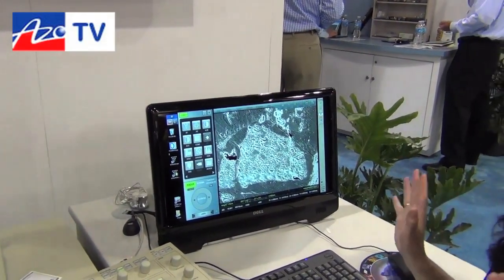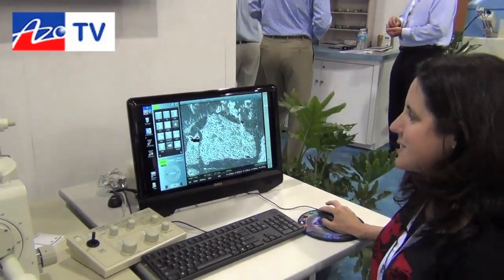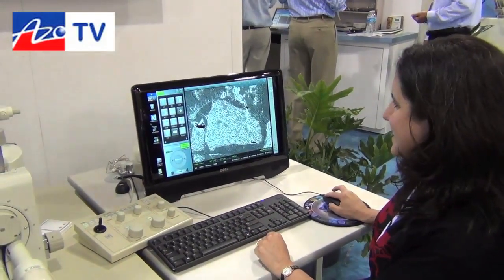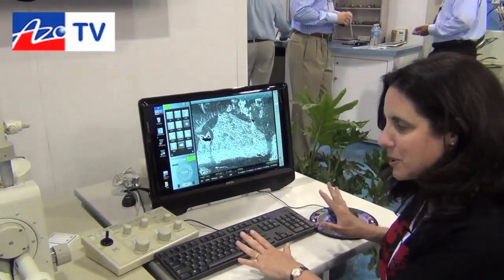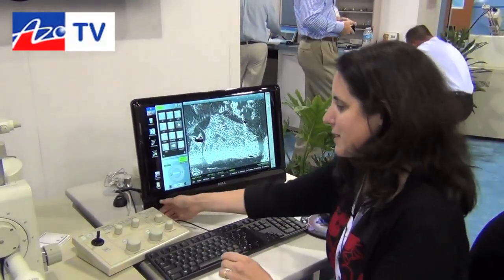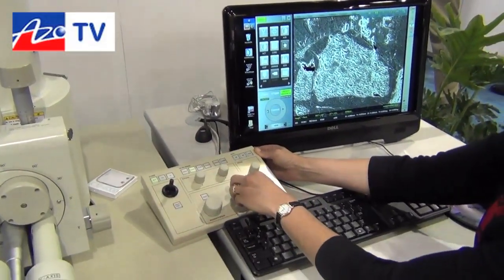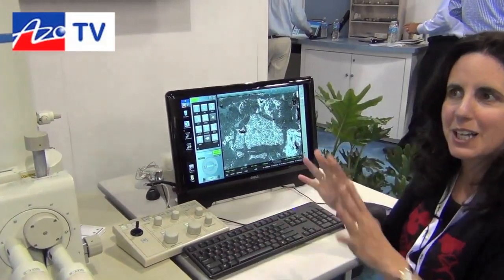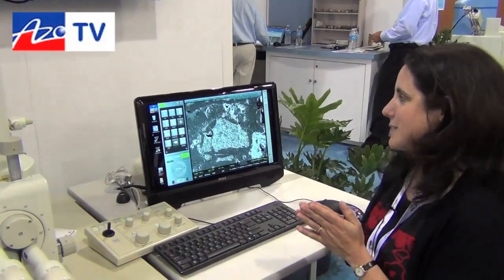If you're a little bit shy about touching a screen or using iPad-like features, you can still use just a keyboard and mouse and make adjustments to contrast and brightness with keyboard and mouse control. And for those traditionalists who insist on an offset, an offset is available so that you can change scan speeds, focus, and go up and down in magnification. We try to accommodate the comfort level of all of our users.